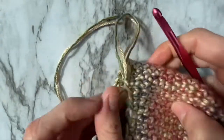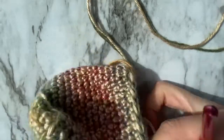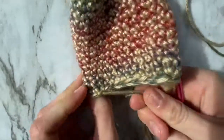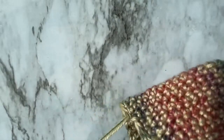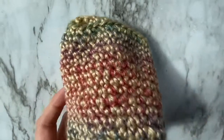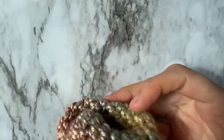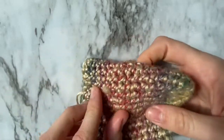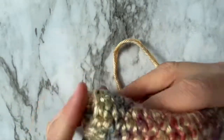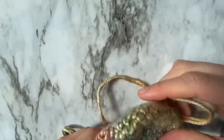So once you've cut your yarn, you're just going to pull that all the way through. And I'm going to show you how to weave that in so that you don't have to worry about it. Let's go ahead and flip this inside out. There you go. You can see where I kind of hid some of my mistakes on the inside, where my yarn had an imperfection in it.